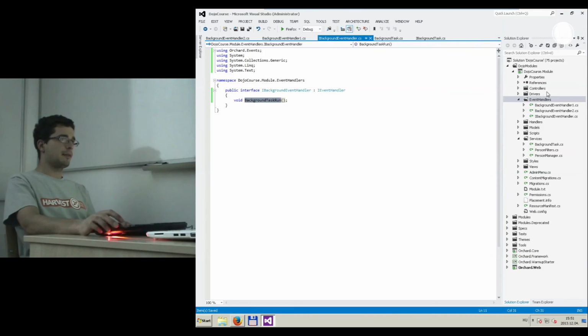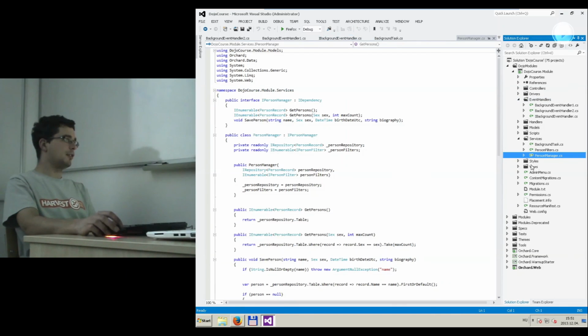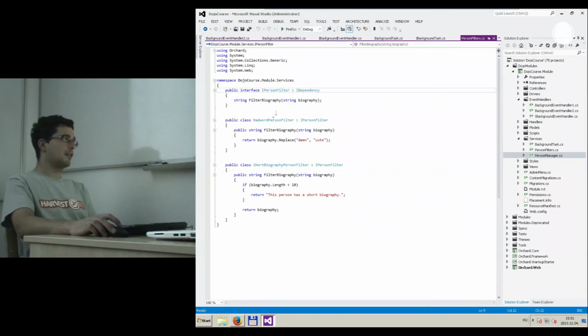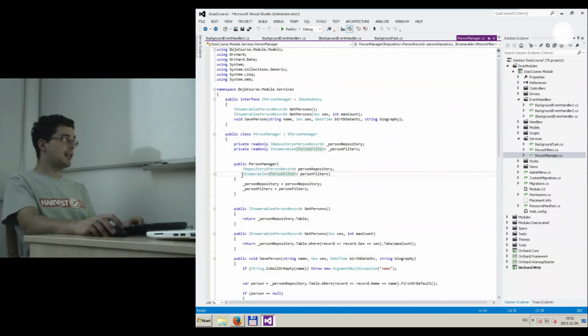You remember that in one of the earlier tutorials, we wrote the PersonManagerService, and in this service we injected an enumeration of IPerson filter objects. This IPersonFilter is just a simple dependency, but by injecting an IEnumerable of this dependency, we can get an enumerable of every implementation of IPersonFilter.